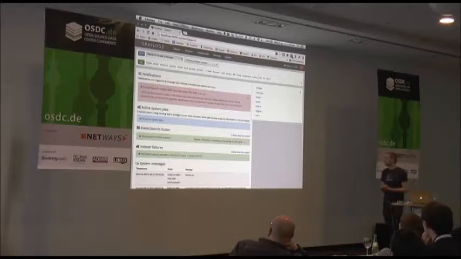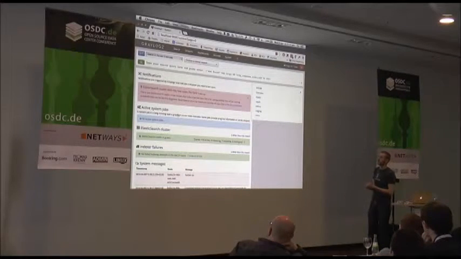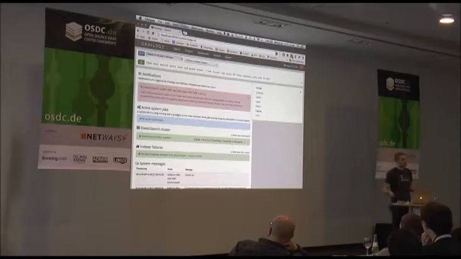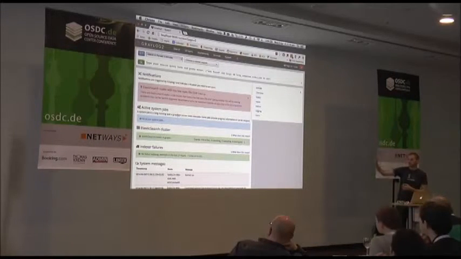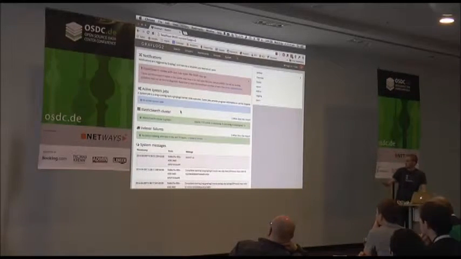Okay, so this is the system overview page. You see that there are no active system jobs. We got periodical jobs running in the background, optimizing indices, moving data, stuff like that. That's something that you would be seeing there with a little progress bar. Then we get a little overview about the Elasticsearch cluster. It's all green, it's all good. We got 170 shards.